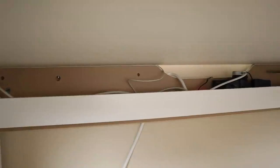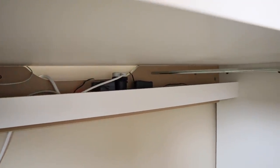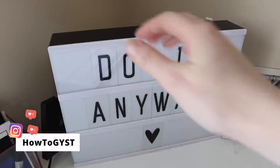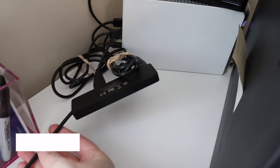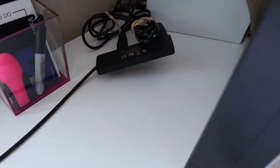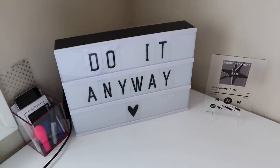Another clutter culprit — and I hate this one — is visible cords and cables. You probably noticed this when you were taking pictures of a room: the room looks fine, then you take a picture and suddenly you see all the visible cords in the corner. Sometimes it's a necessary evil, but you can run them behind furniture, up the leg of a table, and around. Under this desk I have a shelf where I can tuck all the wires in. Behind my setup I have a bunch of hard drives connected to one little USB hub, so there's only one cable coming out to my laptop. Hide or disguise them as much as you can — it's the 21st century and cord clutter is still something we have to deal with.